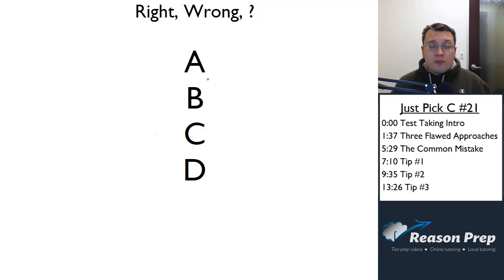The second way is a bit more intensive with the processing of the question, but still falls into an issue, so the strategy looks like this. They'll do a bit more process of elimination, so it's a little less haphazard than the first way. So they'll read choice A, and they'll say, okay, A doesn't look right because of this reason, whatever that reason might be, and so they'll cross it out. And then maybe they'll read B and say, okay, B doesn't really look great because of this reason, or I don't understand it, or whatever reason they might have, they go ahead and cross out choice B. And then choice C, they say, oh, wait a minute, choice C looks pretty good, so I'm going to pick it. And then they pick C and they move on.